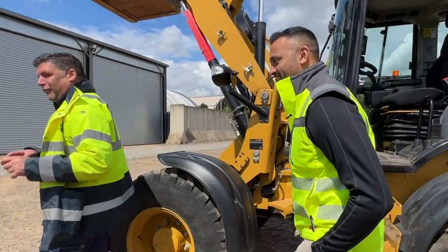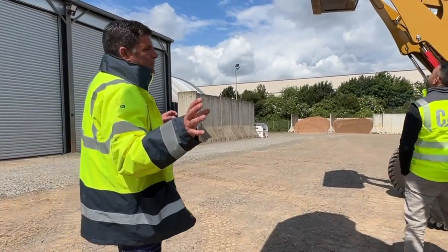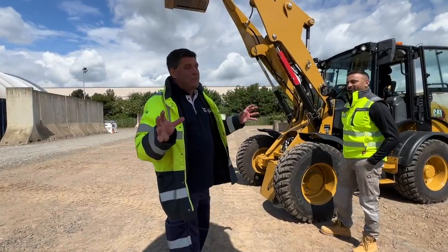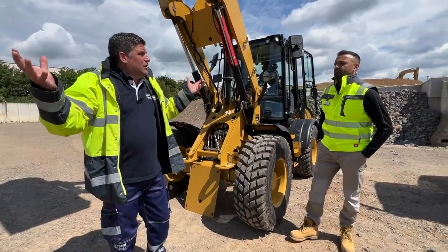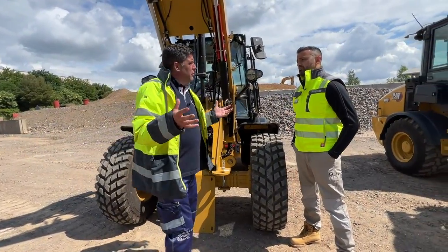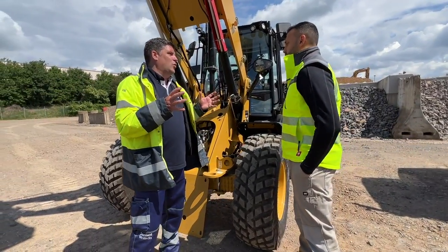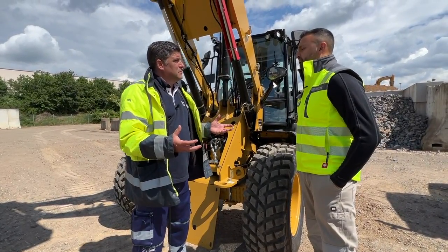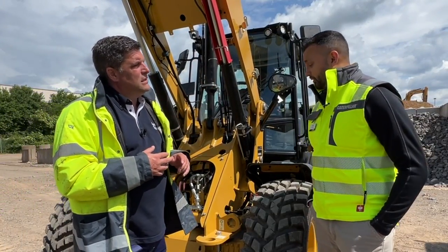Come and have a look at the high reach version of the 908. We've taken the front end panel off so we can see these valves. We're safely underneath the actual high reach. This is really changing this model's capabilities for different markets — the loading markets, the waste application markets — making it a more versatile machine option for different people.